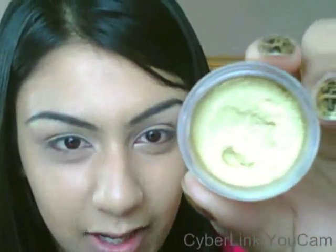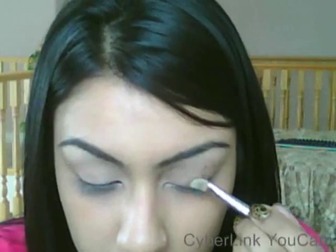Okay, so we got our primer on. Now we're going to put on a colored base, and I am going to be using Aqua Cream in number 11 from Makeup Forever. It's a really nice, like a metallic gold. So, same brush, just take a little bit. You don't need that much at all. And we're just going to put on our eyelids. Okay.